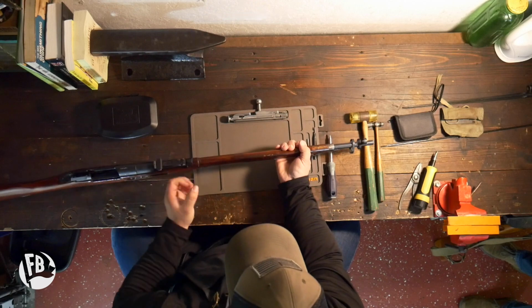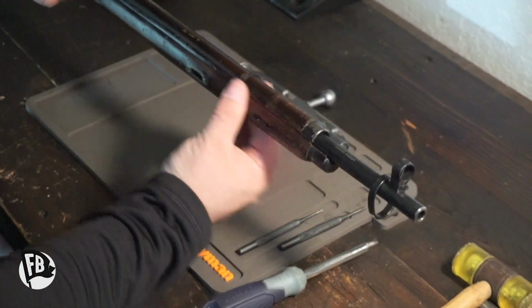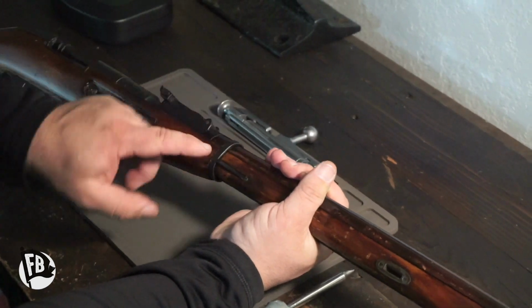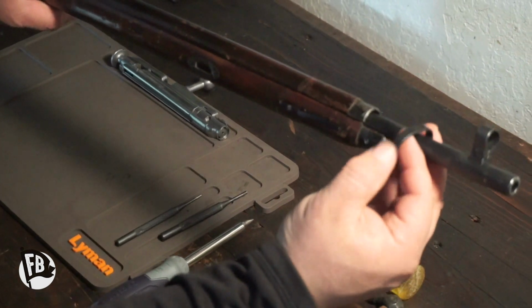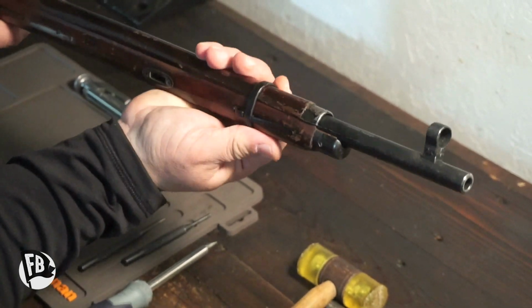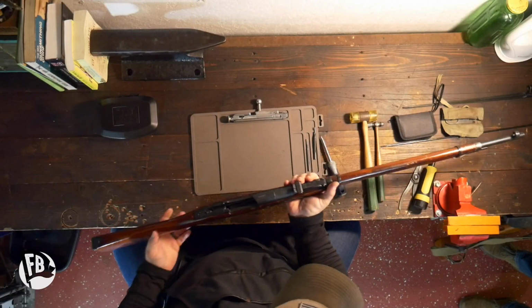Put the handguard back on, and we're going to make sure that the opening is on the bottom. And we're going to slide that back and over the little retainer, and that's locked in. And we're going to do the same thing on the front. Make sure the opening's on the bottom, and we're going to pull it. Cool, and we're in. Now the handguard's on, the receiver's in, pretty much.